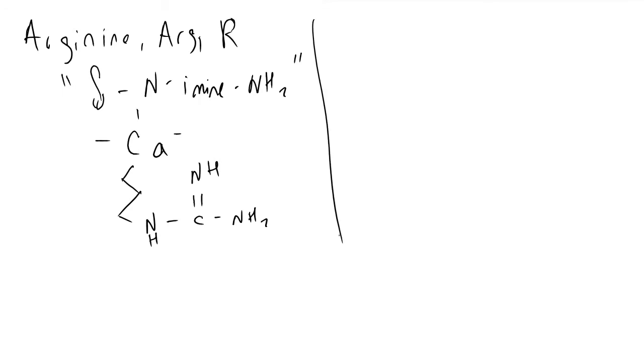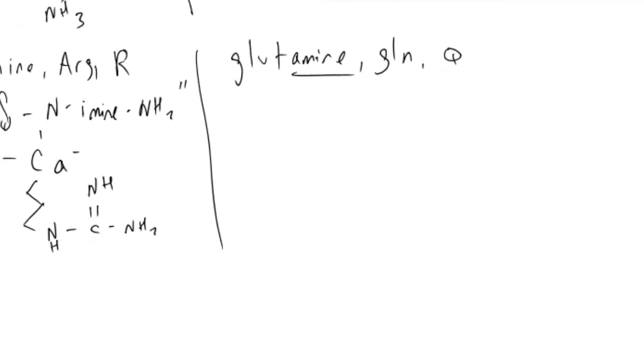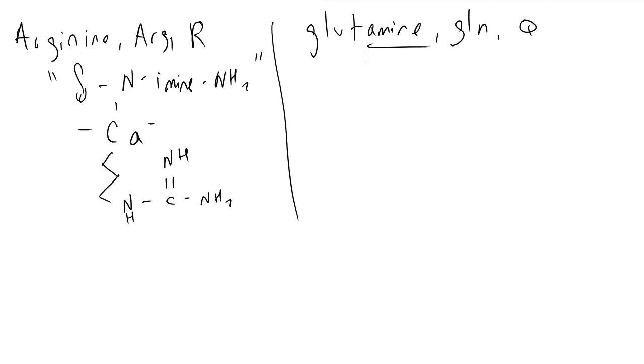If we now examine something like glutamine... Glutamine. And this is a mistake I make a lot. With glutamine, we have in biochemistry two amino acids that are quite similar to each other, glutamic acid and glutamine. And so the three-letter codes and the one-letter codes can sometimes get a little tricky to remember.